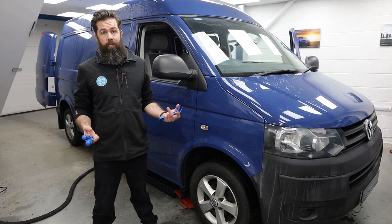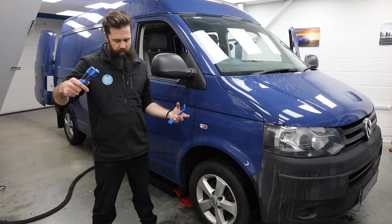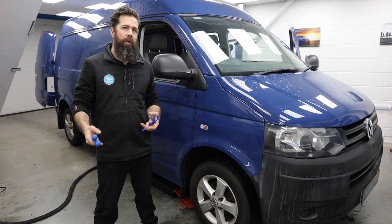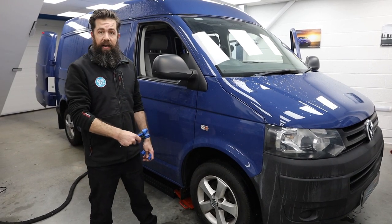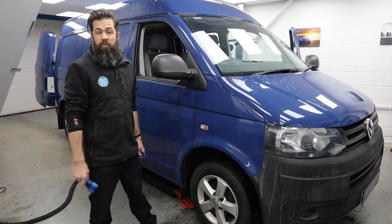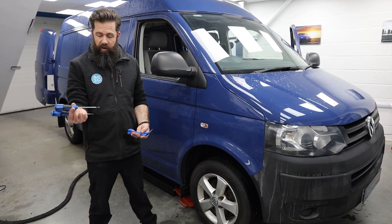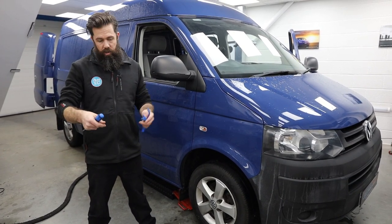Also, if other people — like me — need to work on your van, I'm not going to take off a panel and think that's all a bit of a mess and have to tidy it up or make it safer. So let's jump in the van and I'll show you it's not too scary taking your van apart. For this, you're going to need a T25, a T20, and then just a couple of trim tools — sometimes it's easier having two.